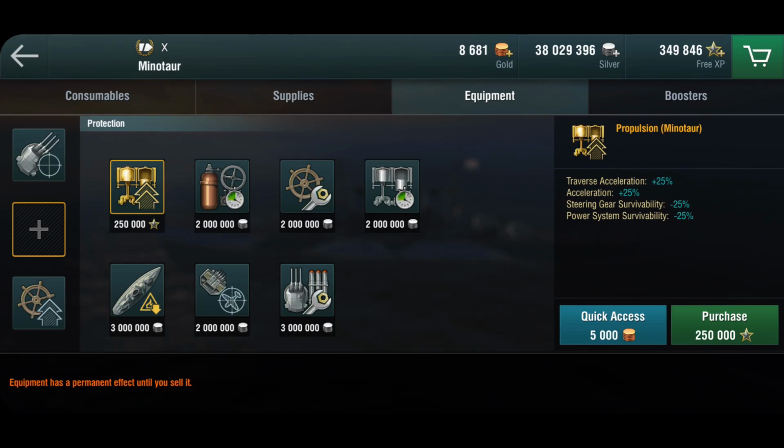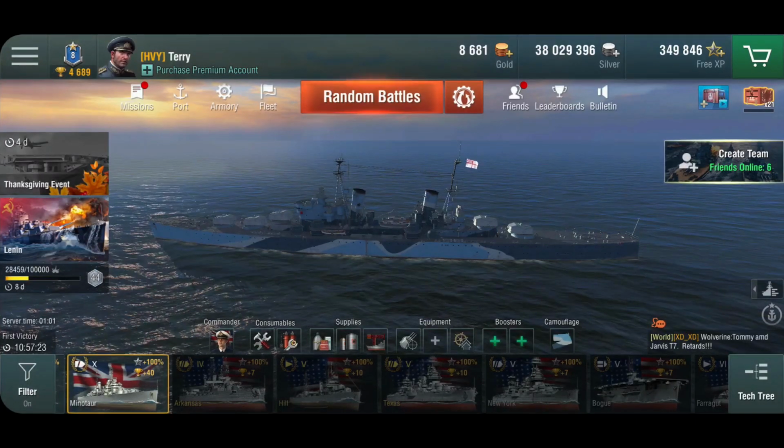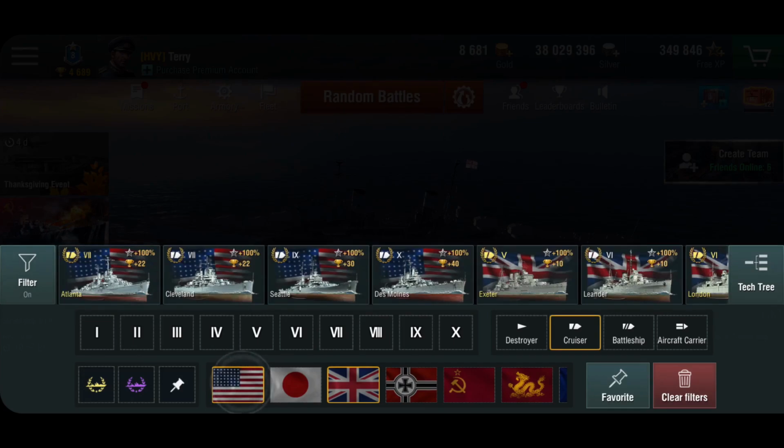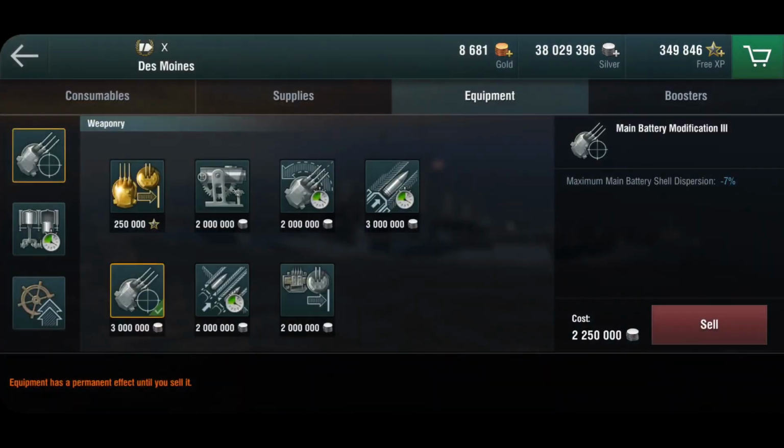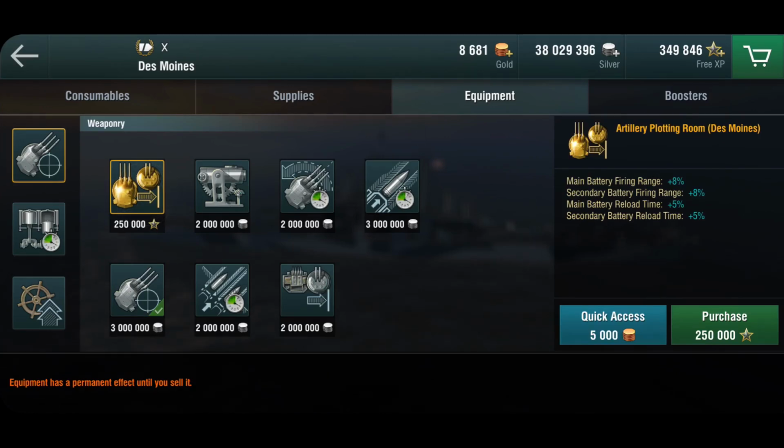So usually the legendary modules have an upside and a downside. Just before we get to this, I'm going to quickly show you what I'm talking about. So for example, the Des Moines. The Des Moines has a legendary module. It's the legendary artillery plotting room, which gives you increased range for the mains and the secondaries. But it also increases the reload time for both of these.